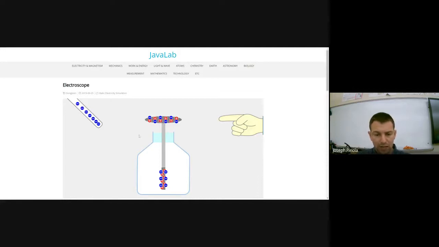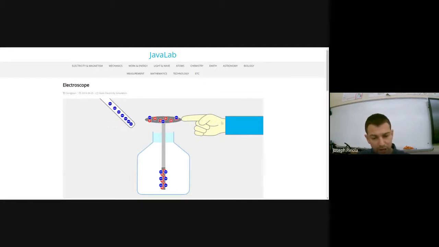Notice here we have an electroscope, just like the one that I showed you in class. We have a negatively charged object, just like my negatively charged balloon, and we have somebody's hand. I'm going to do exactly what I did in the demonstration. I'm going to touch the object with my hand. And while my hand is there, I'm going to take the negatively charged rod and move it near, just like I did with the balloon. Watch what happens.